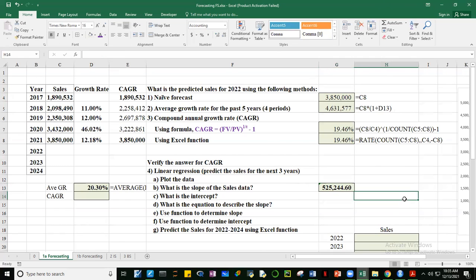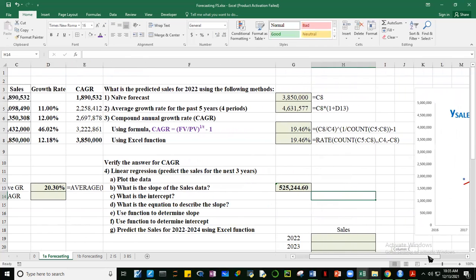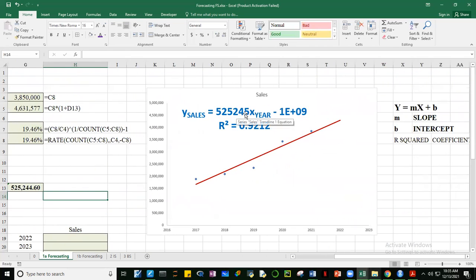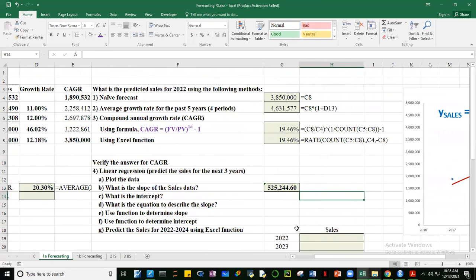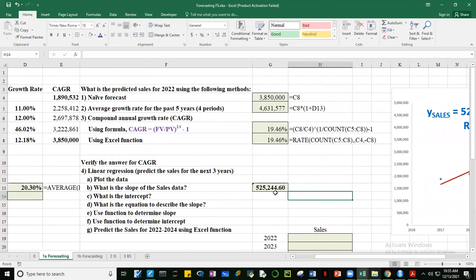So actually our slope is 525,244.6 or 525,244.5. Rinound off na lang dito. No? But the actual, guys, is 525,244.6. Okay. So any questions, guys, as far as this is concerned? Any questions about solving for the slope? Kayang i-solve ni Excel yan. Use the slope function. No?